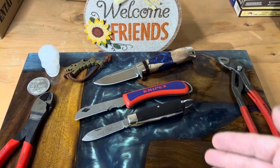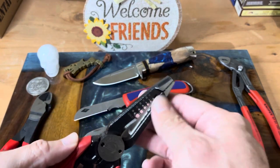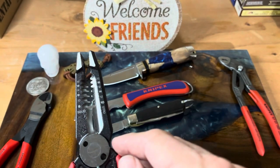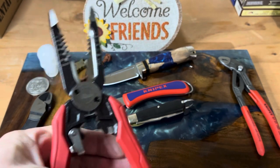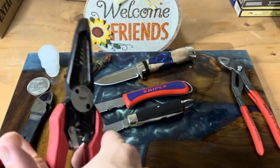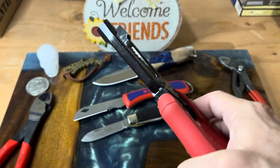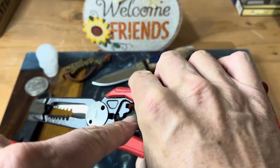A more useful tool for the kind of stuff I do is actually this Milwaukee set of pliers. This gives you your duck bill end for twisting or bending wires. You can see all your different wire gauges for stranded and solid, so you can strip wires back quickly and easily. You have two screw size slots if you need to cut a screw to size. These are spring loaded — excellent pair of pliers made by Milwaukee. I got these on sale at Home Depot. It's got the cutter there too, so if you need to cut stuff, this is basically an easier tool to strip with, an easier tool to cut with. Oh, and it has a crimper down here too — easier to crimp with, easier to bend wire.